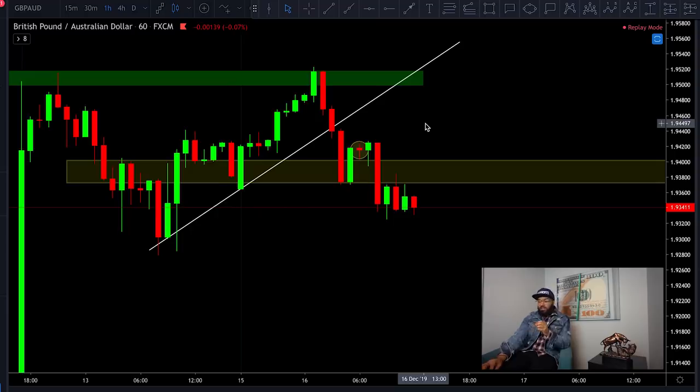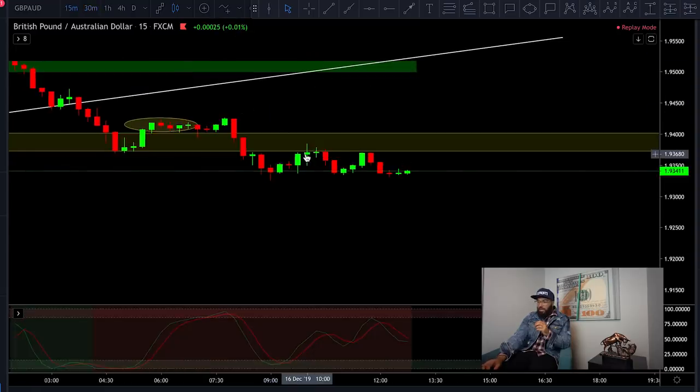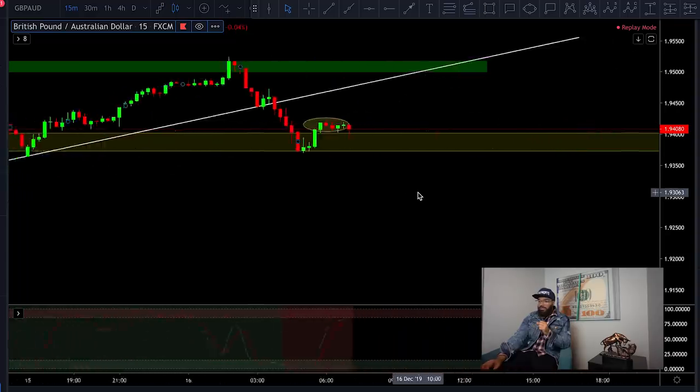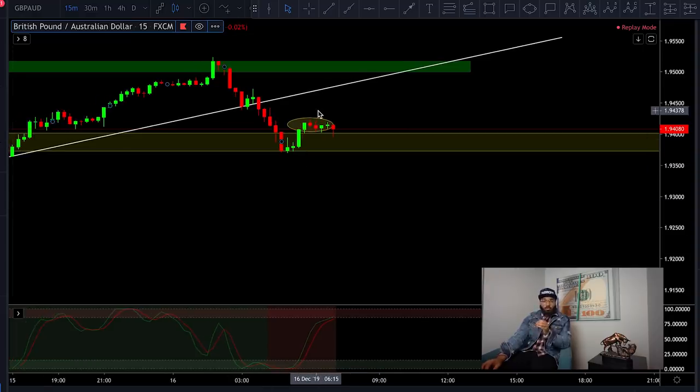After that, I start looking at the modern stochastic on the lower timeframes. Let's go to the 15-minute. Right here where I had it highlighted — look at the modern stochastic. It was overbought. Breaking the trendline, pulling back — that's overbought. Plus you've got the candlestick reversal pattern, which is that doji candle on the hourly chart. And now on the 15-minute chart, which is my entry timeframe, I see the modern stochastic lit up red and overbought. So I'm taking that. And I've got the golden zone. That's about the area that I entered.